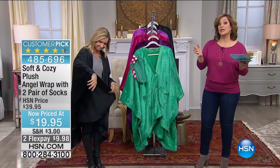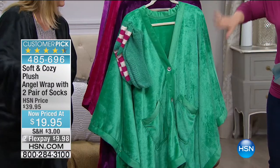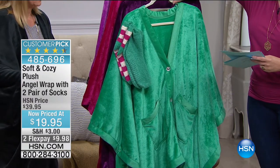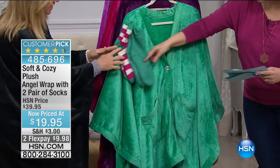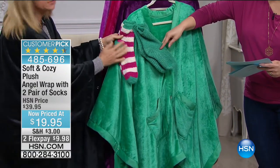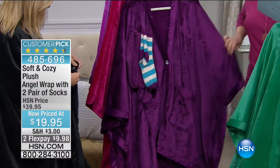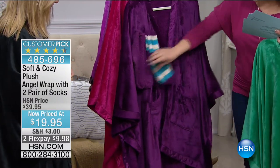$10 gets it home. Please read the reviews. Jump in quickly — we've lost a ton of colors already. This is the emerald, and what a beautiful shade of green. You're getting two socks: one will be a solid with a little bit of glimmer, and then you get a pattern. This majestic color is called plum. And then you get the stripe with turquoise, plus the solid.